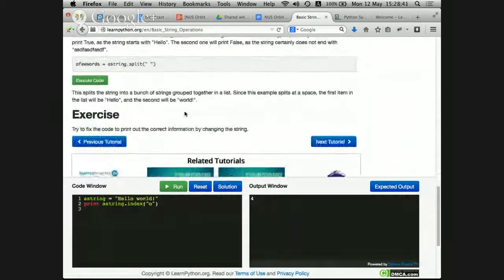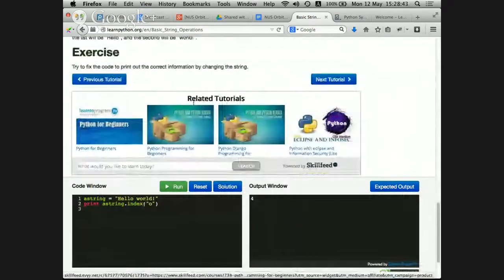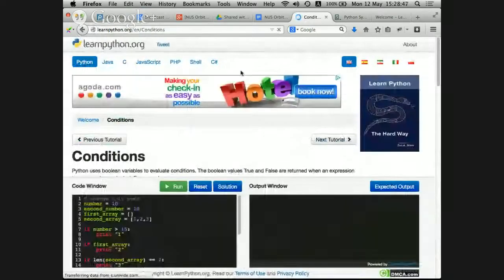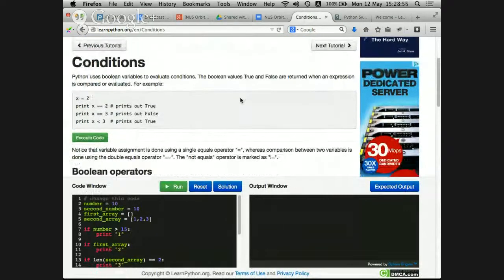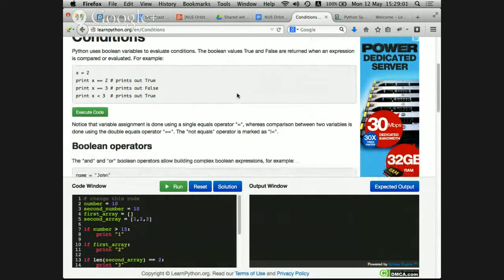Okay, there are a number of other things that you can try here, but we're going to skip over these in the interest of time and talk about conditions, right? So conditions are if statements, right? We're almost to the case where you're going to do some programming on your own, okay? So hang on for another 5 minutes or so, all right? Then you'll be able to do something, right?